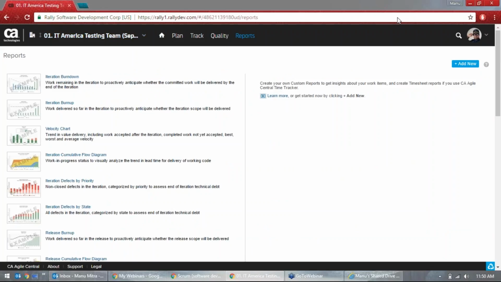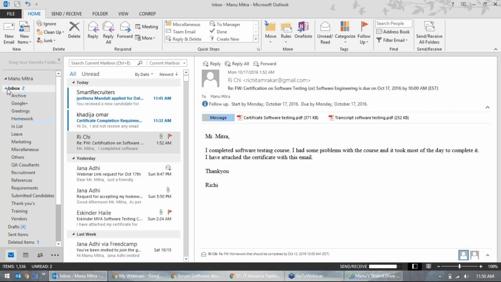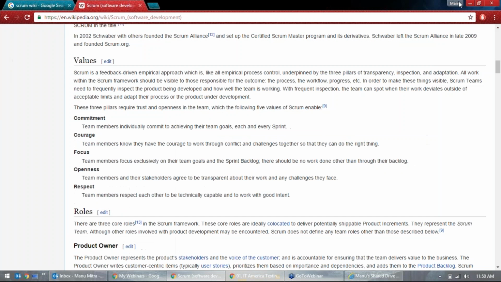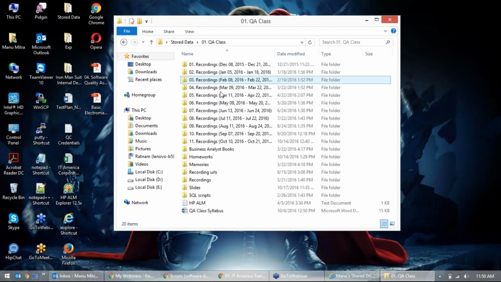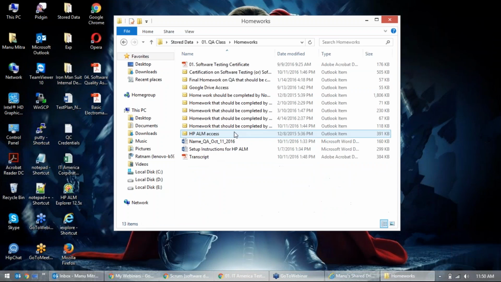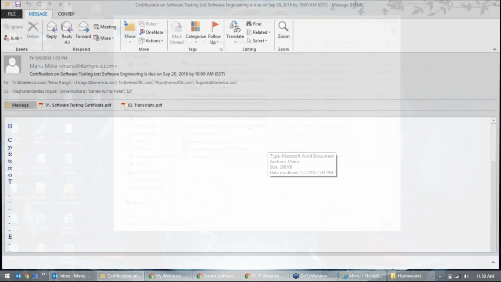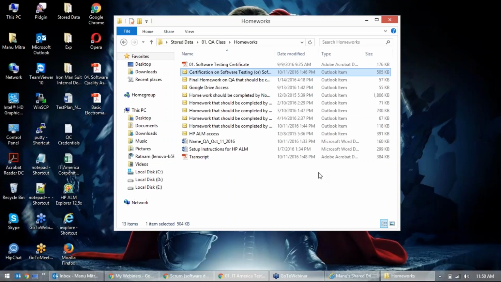Oh, I'll send an email. Actually, I have already explained that in an email, so let me quickly check. Give me a second. Okay, so I have explained here how to log in. You need a Microsoft email ID, either live.com or outlook.com. So you can work on that. I'll send you an email, so no issues.